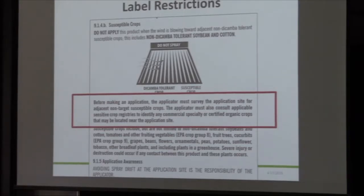But it is useful in the sense that the people who are signing up for the mapping program are on the list because they care very much about the crop that they're growing. So these are areas where the farmer is very concerned about drift damage. And you know that if they're on the map and they do have damage, these are the guys who are going to be complaining about it. So you can kind of target certain people, maybe be a little bit more careful around these areas because they are definitely concerned and are keeping an eye on what's going on.